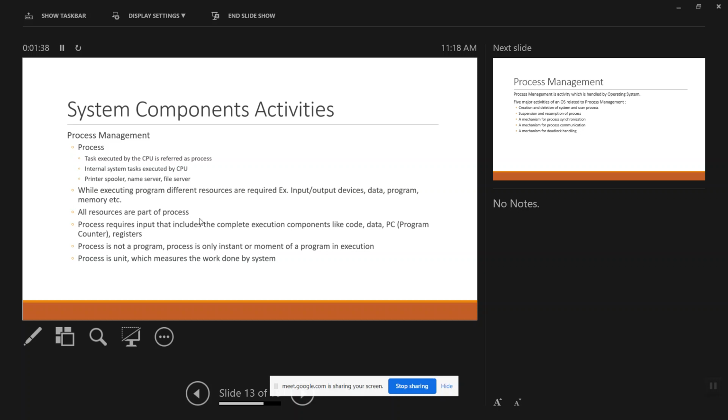We know that all these resources are required to execute the process. Process requires input that includes the complete execution components like a code, data, program counter, or register.